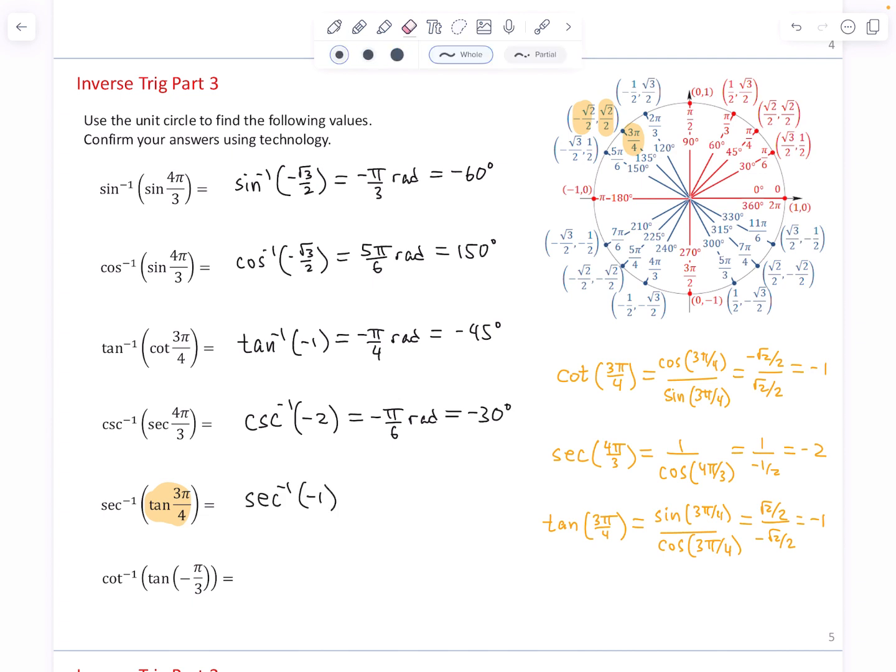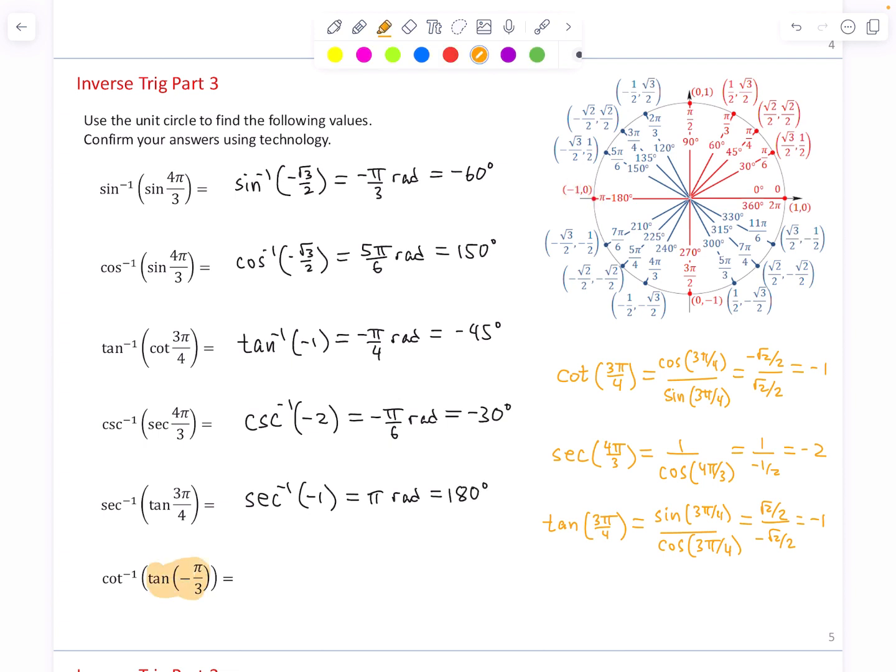And now we want to do inverse secant in the first or second quadrants. But since we're doing the inverse secant of a negative, that means we must be looking in the second quadrant, or even potentially at the left end of the unit circle, which is actually where this is going to occur. Because at angle pi, the cosine is negative 1, therefore the secant is the reciprocal of that, which is still negative 1. Therefore, pi radians is the angle at which secant is negative 1, and that, of course, is 180 degrees.